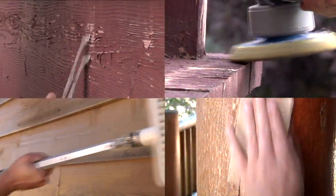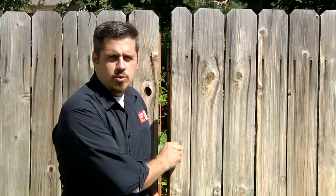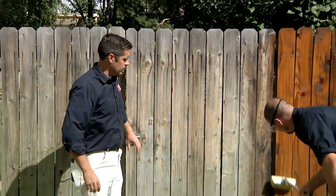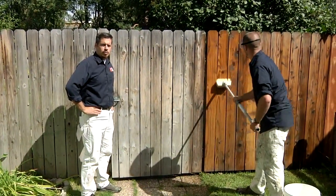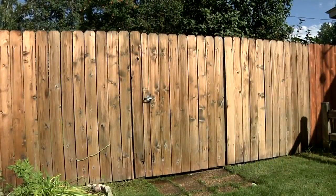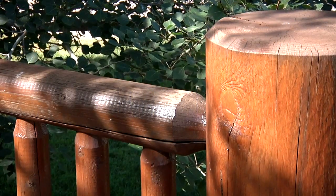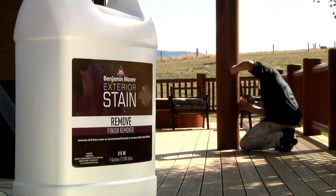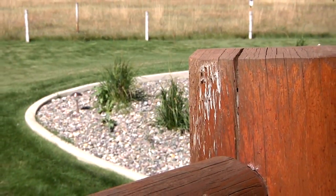All surfaces to be stained must be properly prepared in order to achieve the best results. If your exposed wood is grayed out like this fence, all is not yet lost. You can use products like Benjamin Moore's Restore, Clean, and Brighten to renew wood fibers, remove the gray, and get it ready for stain. Shiny surfaces coated with varnish or other high-build products must be sanded away or stripped with Benjamin Moore's Remove Finish Remover in order for Arbor Coat to penetrate into the wood. Never stain over a hard shiny surface or your new stain might peel.